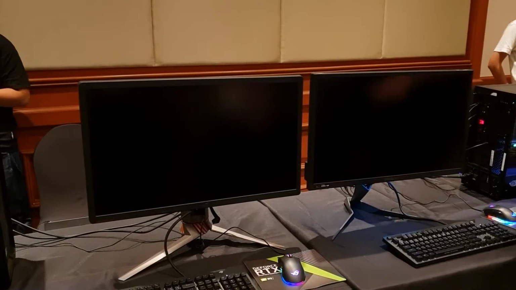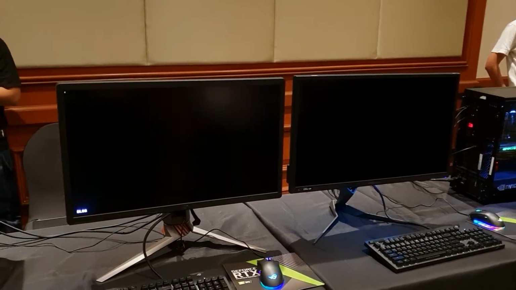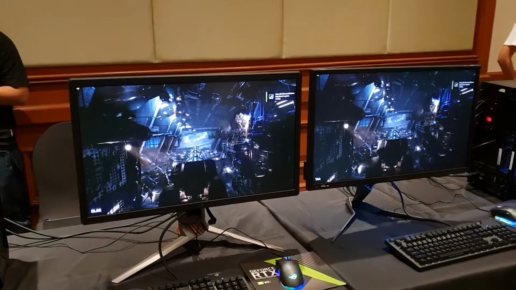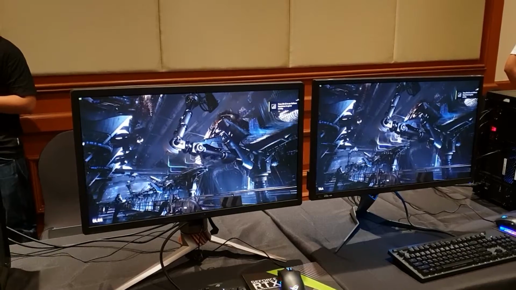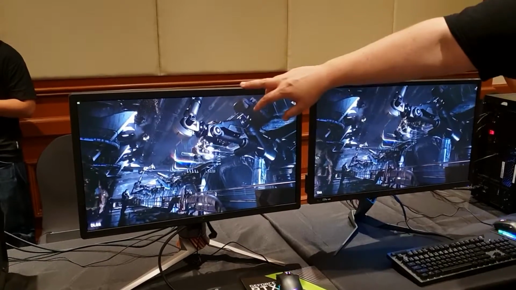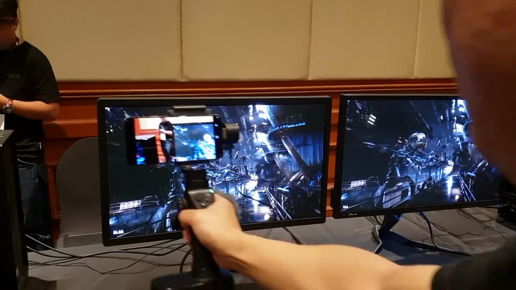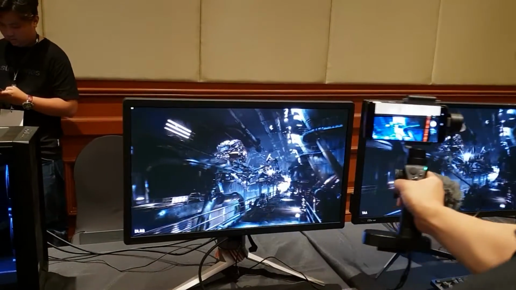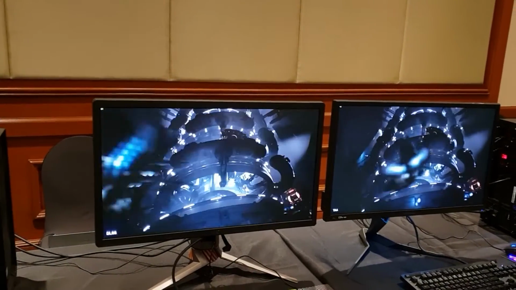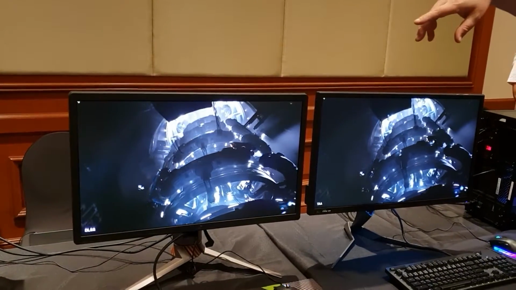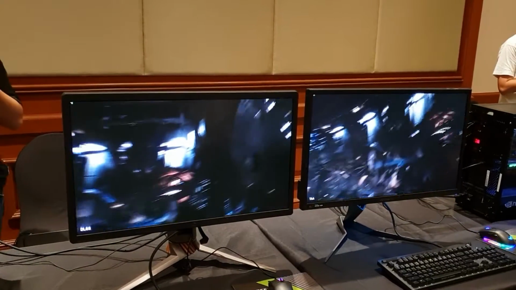Okay, hopefully these will both start at the same time. Yeah, close enough. Alright, so even at the start, and this is one of the least intensive parts of it, we're looking at almost 60 frames here and 40, 45 frames here. And over time, depending on the complexity of the scene, this will get up to 70 or 80 frames, whereas this will sit around 40 to 50.